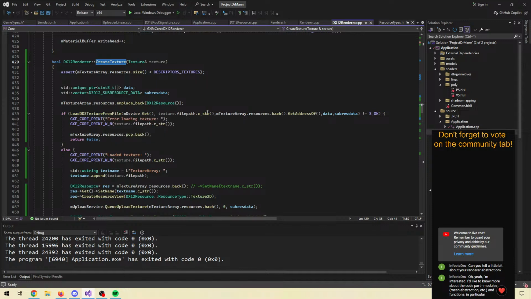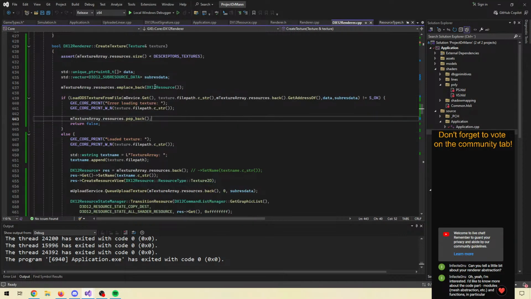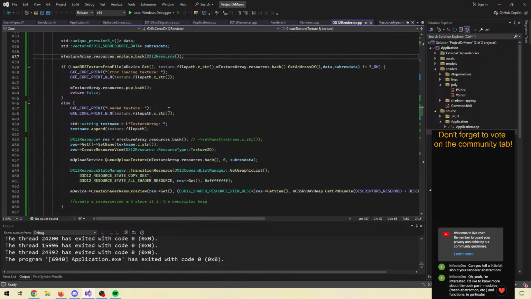We load from file into some data containers that are temporary. If we fail, we of course then immediately destroy the allocated resource on the backend.